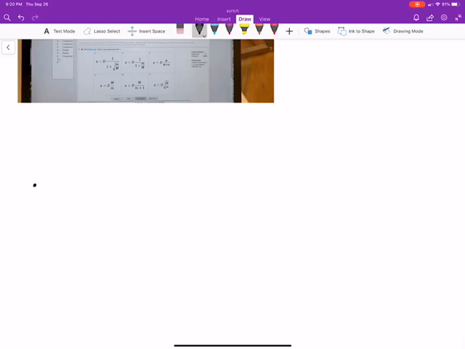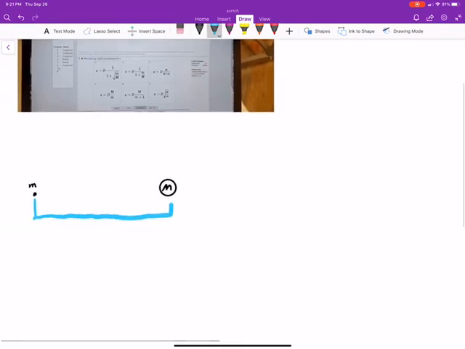I'm going to do a small little dot for little m, the mass of the moon. And then because I'm such a bad drawer, I'll use the shape helper there. And this will be big M, the mass of the planet. And we know the distance from here to here is a distance d. But they tell us that at some point, a distance x from the planet, your net force is 0. It's probably going to be closer to the moon than the planet because the planet is going to have a stronger gravitational pull.